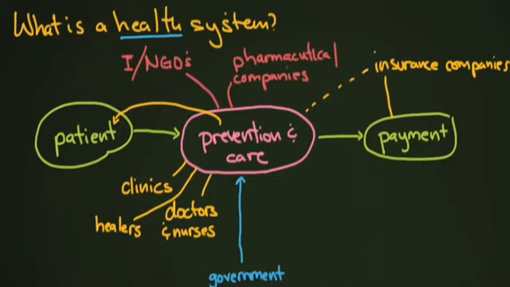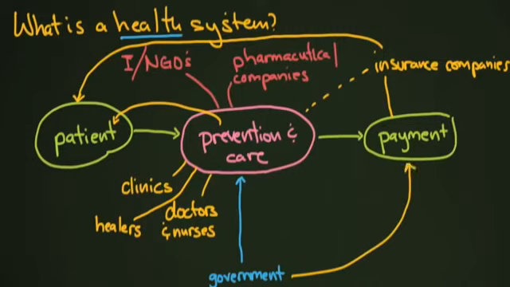And they are directly related, obviously, to the customer, so to the patient. Their customer, the patient. And the patient pays the insurance company and the insurance pays for the care, although not completely and entirely. So you've got your payment, you've got your government over here, you've got your insurance company. Sometimes your government is paying for things. So sometimes the insurance company is not paying for it. Sometimes it's the government. Obviously, the government has a direct link here. Sometimes the patient is paying the government, and the government is in turn paying for their bills.